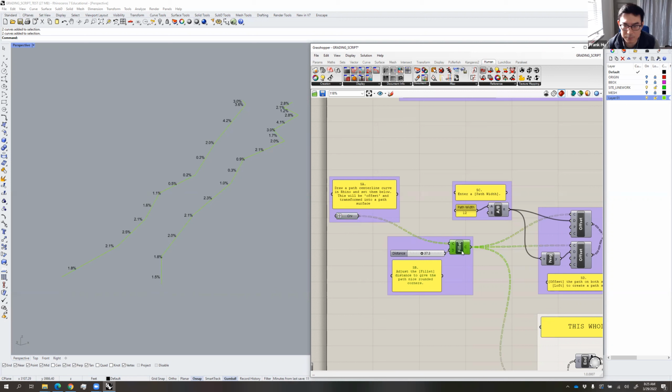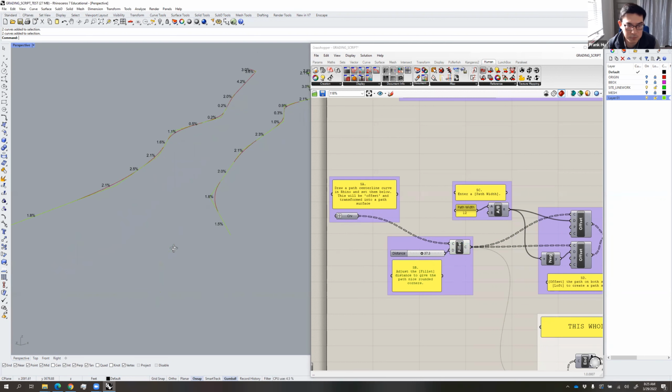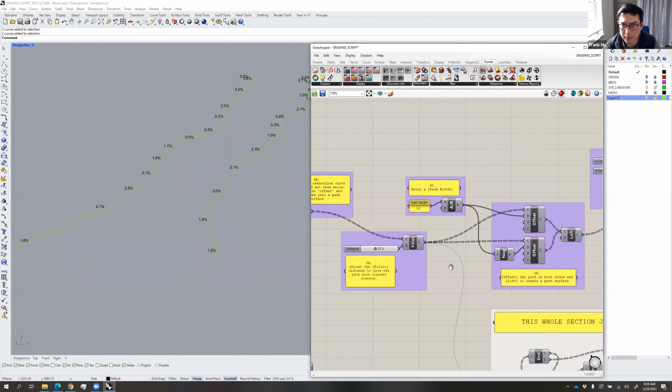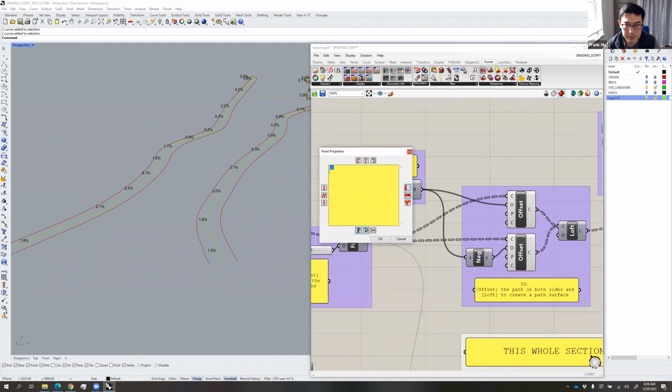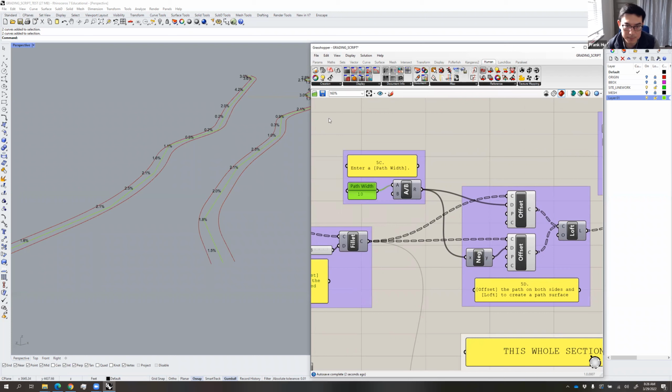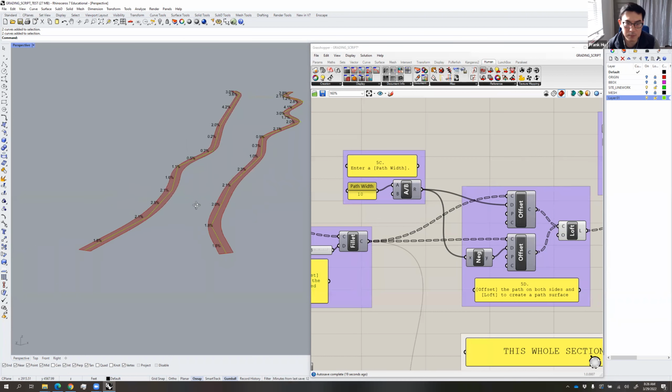But what we're doing now is we're taking that curve and smoothing it out using this fillet right here. So now the corners of the curve are no longer angular. That's what the fillet does. Of course you can adjust this radius or distance to make it smoother or less smooth, depending on what you want. And then right here, this is where we take the curve and offset it based on a width. You can see this is path width. Right now it's set to 12. If you want, you can set that to 10. Again, our model is in feet, so that's what this unit means. What this does is take the curve and offset it into two sides like that, and then it lofts them together. So it's very similar to the script that we worked on a few weeks ago.